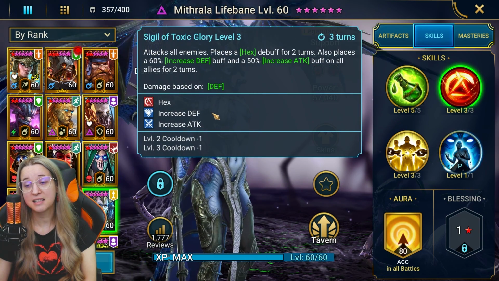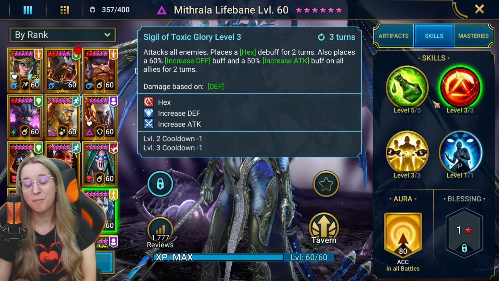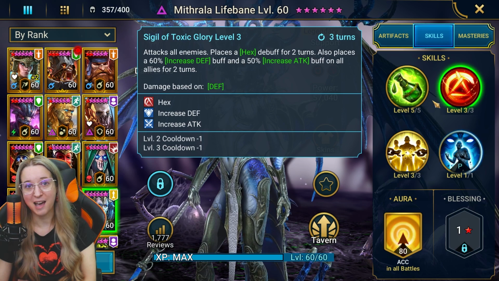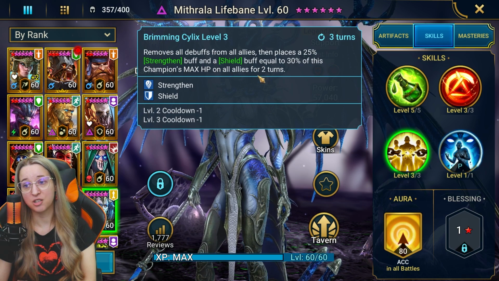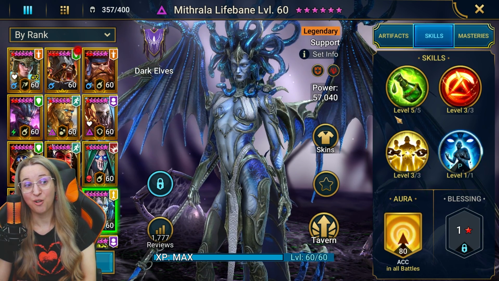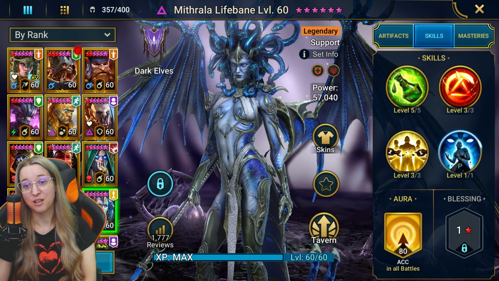We have her Hex here. I actually turned that skill off. I should show you guys the AI. That might help. I'll go back and show you guys the AI settings for this. The AI does matter. It's actually quite important, or else things aren't going to happen in a logical order. So we also have the Strengthen and Shield buff, which is awesome for, again, just overall survivability against the big hits that the Iron Twins are going to throw at you.